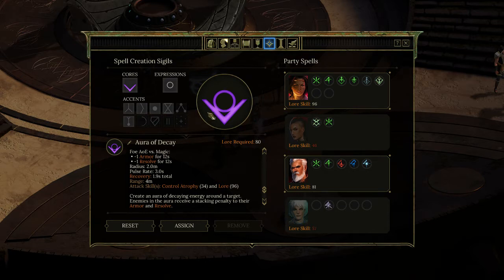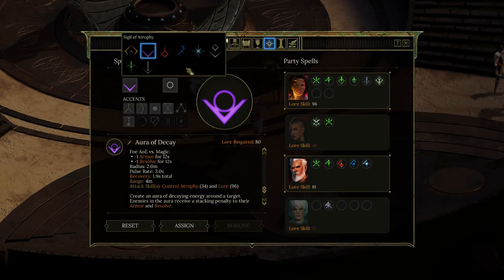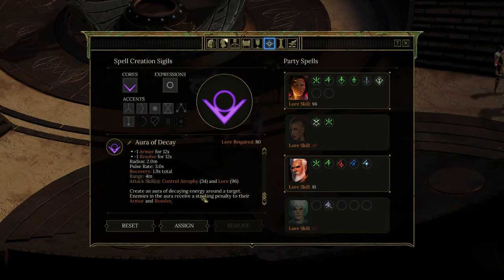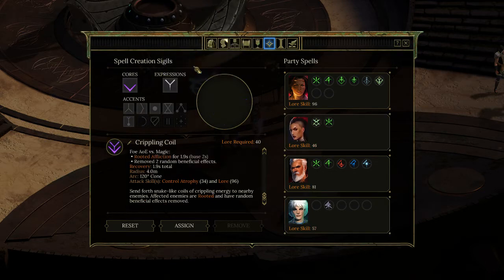Alright, we're messing around with the spell creation. Now that I have a lot of different sigils, there are so many different spells I can make. It's crazy, and I can beef them up in different ways. And look how many sigil types I haven't even found yet: chain sigil, recovery sigil, armor penetration sigil, interrupt sigil, and then there's different ones under the enhancement that'll do who knows what. So Aura of Decay sounds pretty friggin' cool.